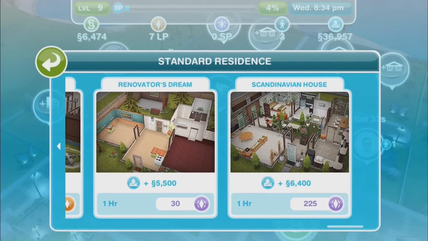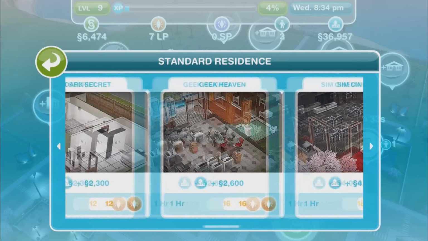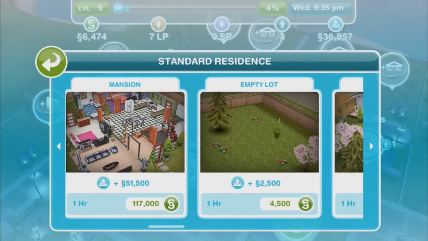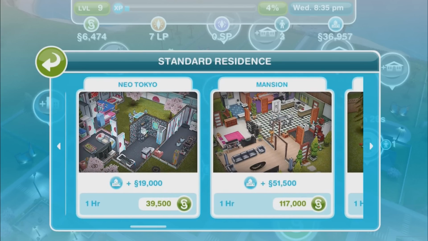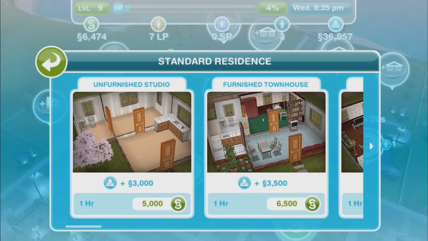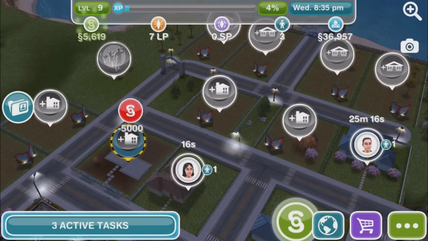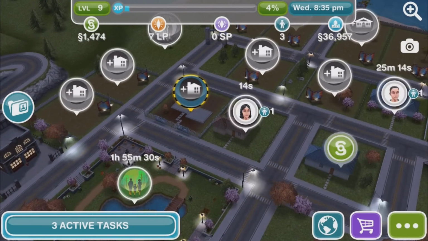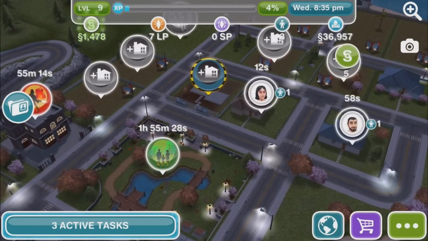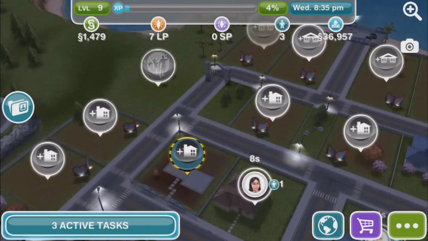Let's go with, oh, see, the most expensive ones you actually need to pay money for, and diamonds and all of that kind of stuff. Definitely not for me. There we go. This is the most expensive one for simoleons, 117,000, and it's a mansion, so you'd expect big things. I'm surprised a little phone like this would be able to have all that. So you know what? Let's go build an unfurnished studio over here, and we'll furnish it ourselves, because I guess that is the whole fun of this kind of stuff.